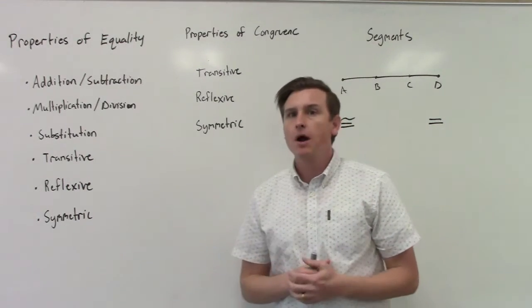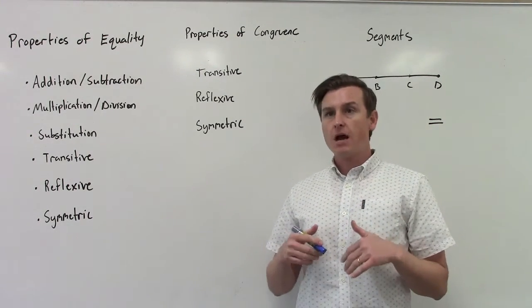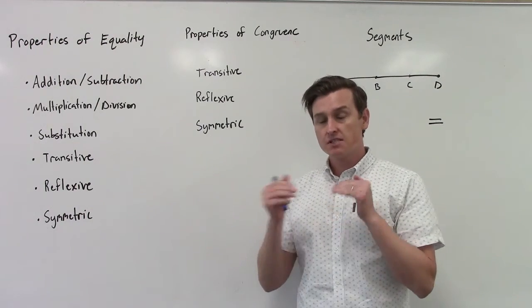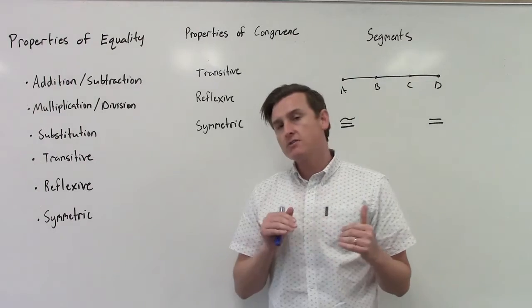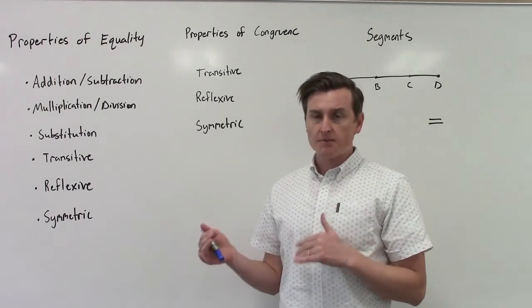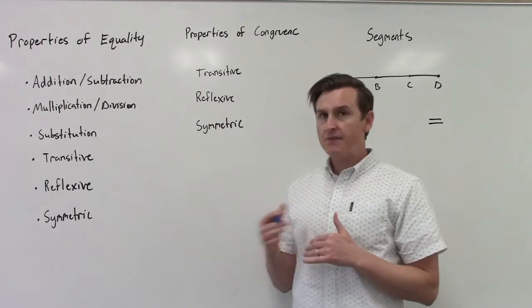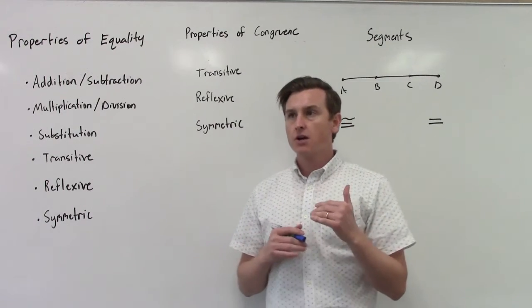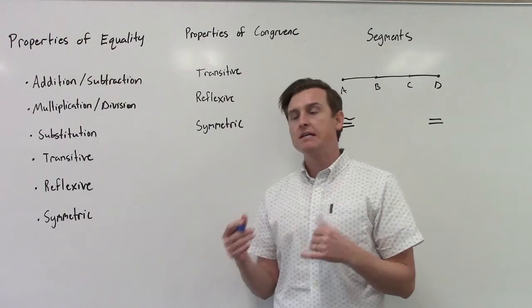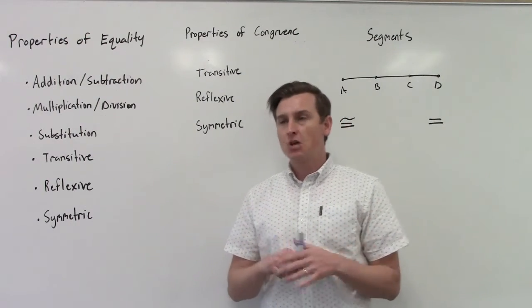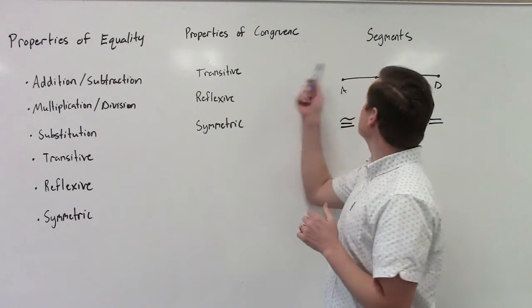Yesterday we talked about properties of equality, and how we can use those properties as justifications for doing algebraic proofs. We're going to try to take a step into the geometric realm today and do some proofs that still have some algebra in them, but that start in geometry land, with a geometry statement, and end with a geometry statement. So we're going to talk about segments in particular.